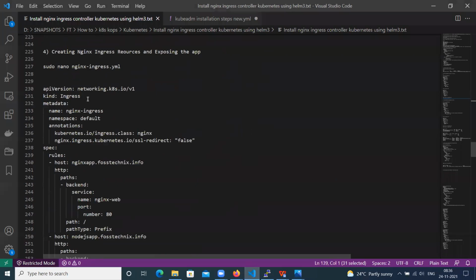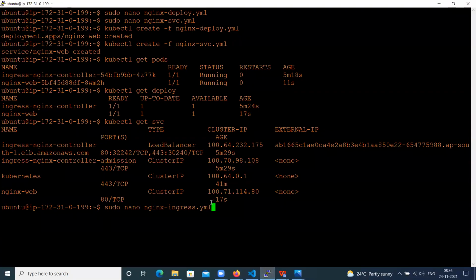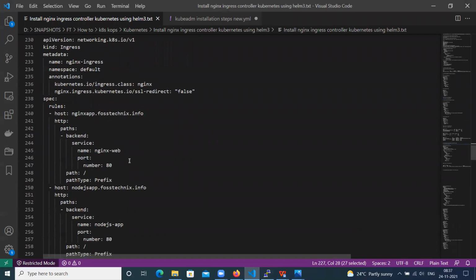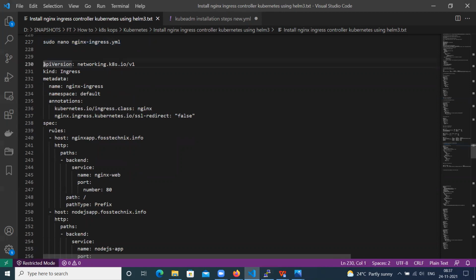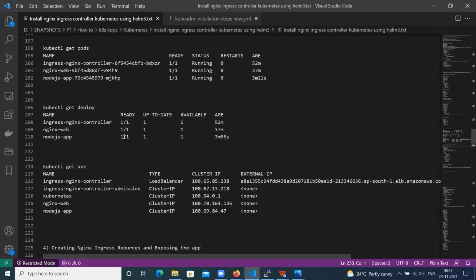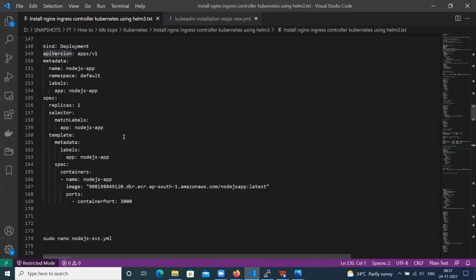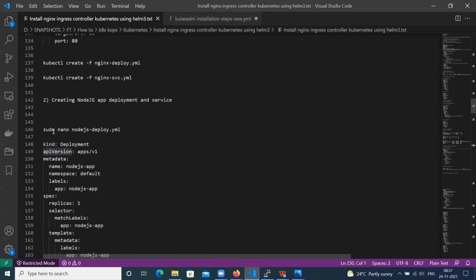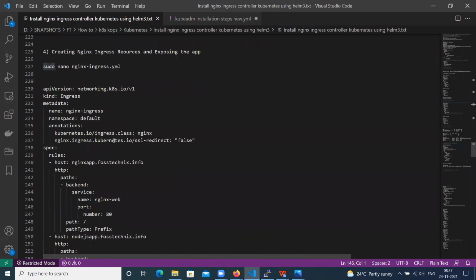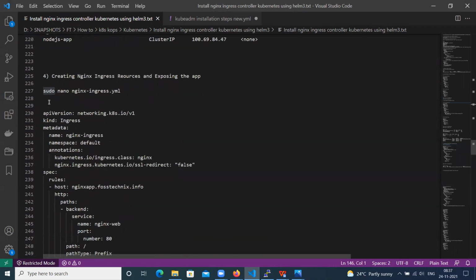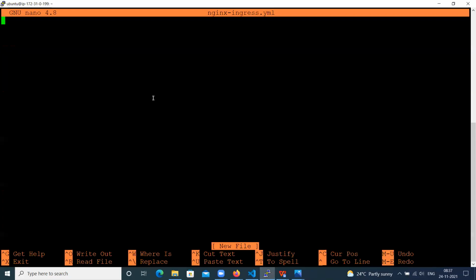We'll use the same format they have given. Name it nginx-one.yml, and let's copy this. Let's deploy one more microservice, Node.js. Otherwise, let's deploy only one.